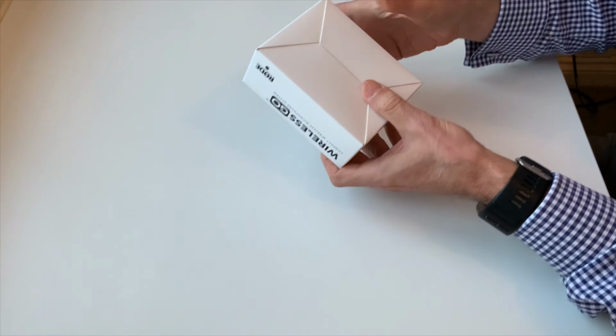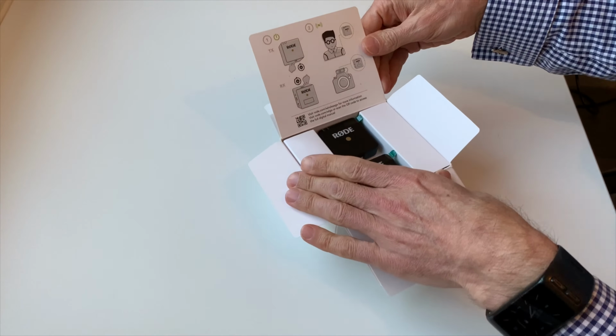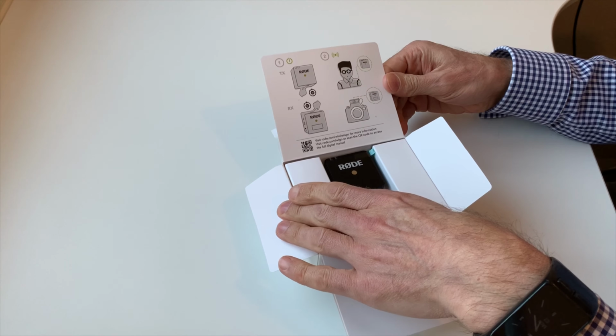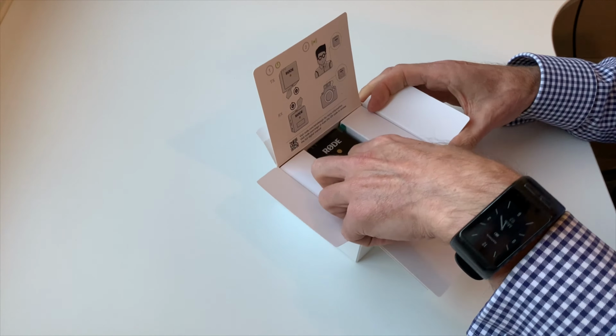Okay, instructions. Whoever uses instructions. Quick start guide. Oh, that's nice. That's a nice touch. I like that a lot. Transmitter, receiver, and then join them. Oh, wow, these are tiny.